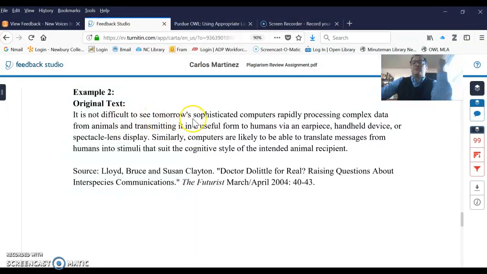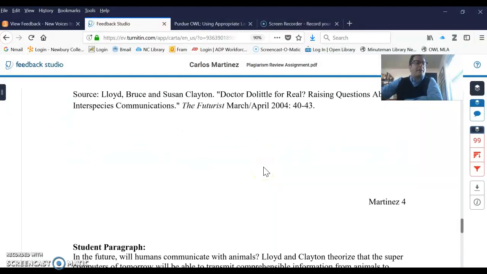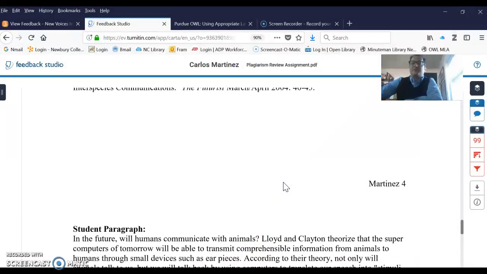So it's not difficult to see tomorrow's sophisticated computers rapidly processing complex data from animals and transmitting it in a useful form to humans via an earpiece, handheld device, or spectacle lens display. Becomes Lloyd and Clayton theorized that the supercomputers of tomorrow will be able to transmit comprehensible information from animals to humans through small devices such as earpieces.